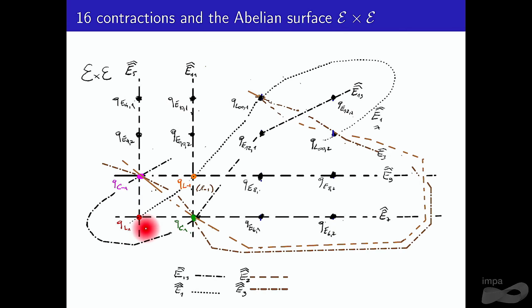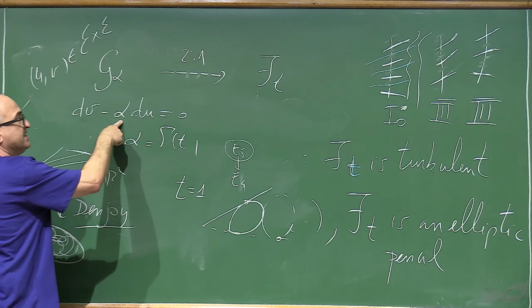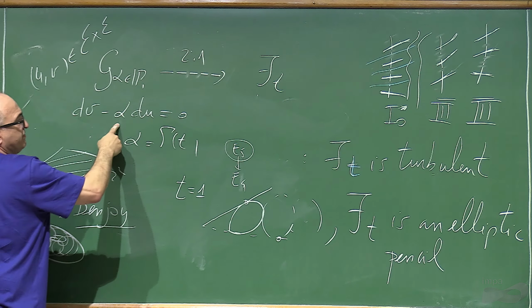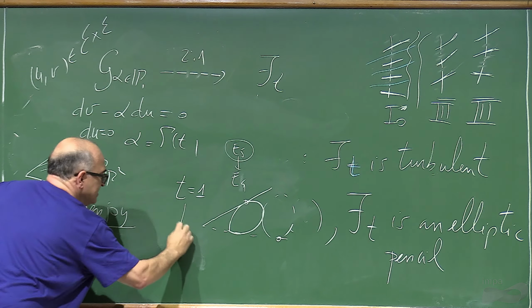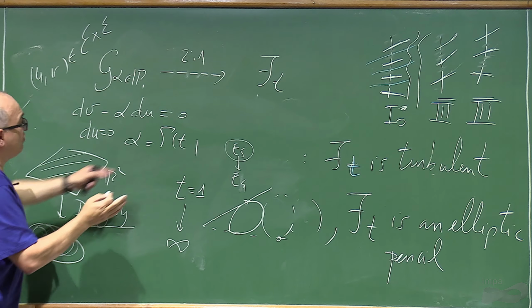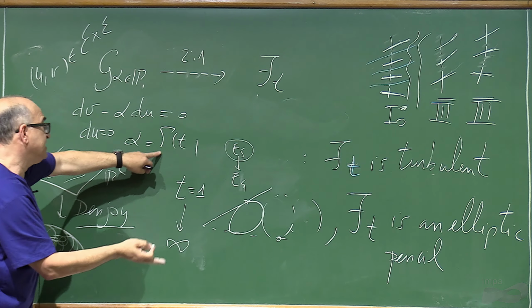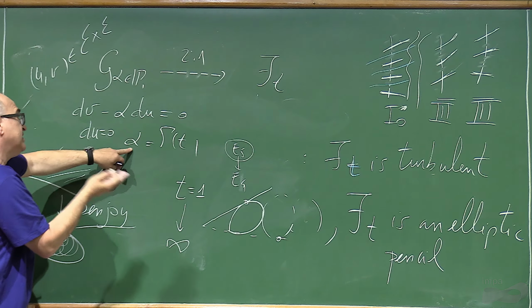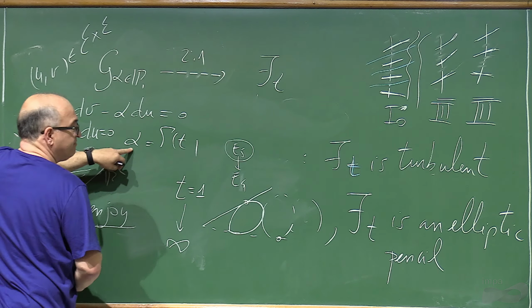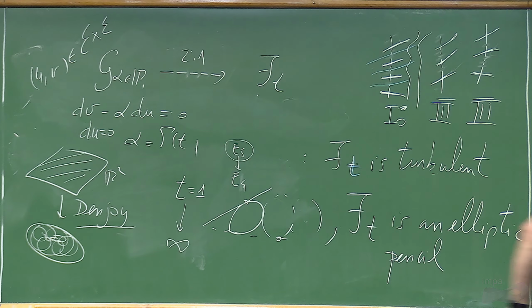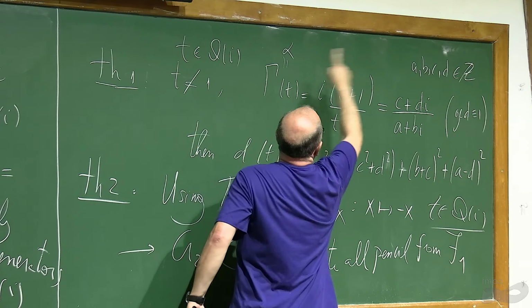So t equal 1 is sending to the vertical foliation. The vertical foliation is when alpha is infinite. Alpha belongs to P1. Alpha infinite is du equals 0, which is vertical. So you see 1 is sent to infinity. You have a Möbius map from the pencil of Lins Neto to the linear pencil. And this Möbius map you can determine using some values, like t equal 1 goes to infinity. So the form is this. T equal 1 goes to infinity here.